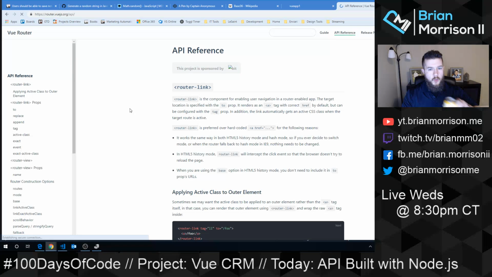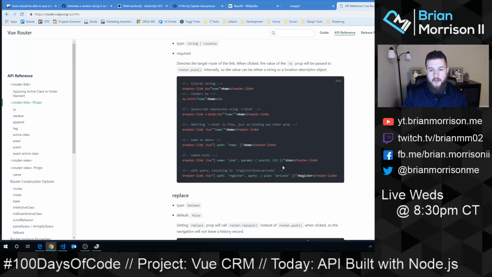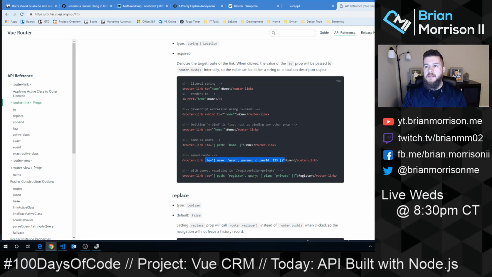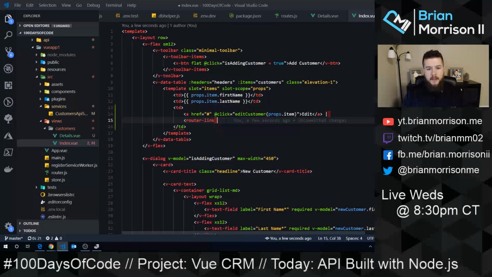Okay, so router link tag li, to. So to is where we want to do, that's the location. To, path, home, parameters right here. This is basically what we want to do. So we're going to get this out of here. And let's see. Come back in here and to like that. And we will make this details. And we'll close out the router link. Router link. There we go. All right, so that's like that.